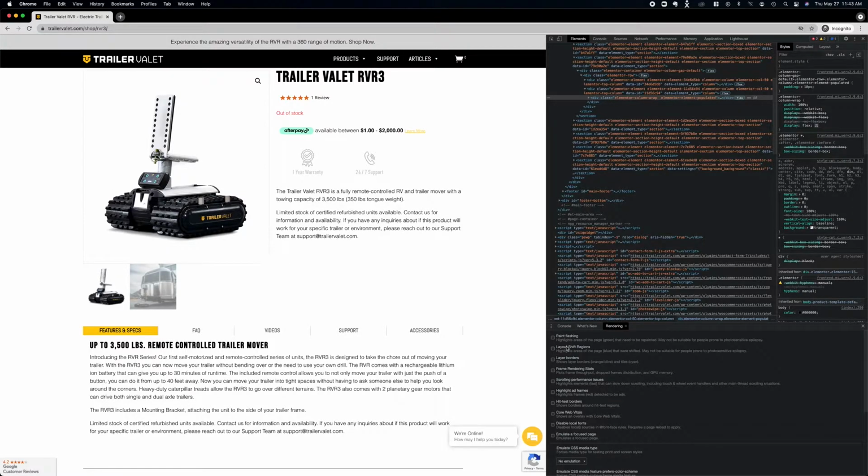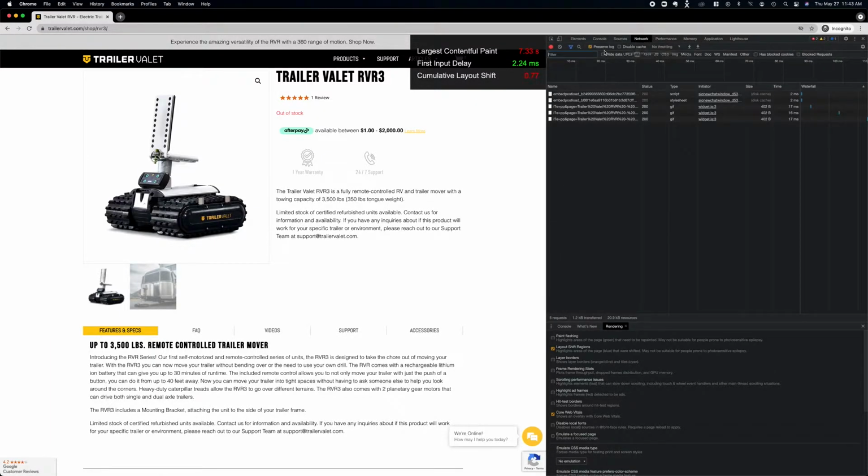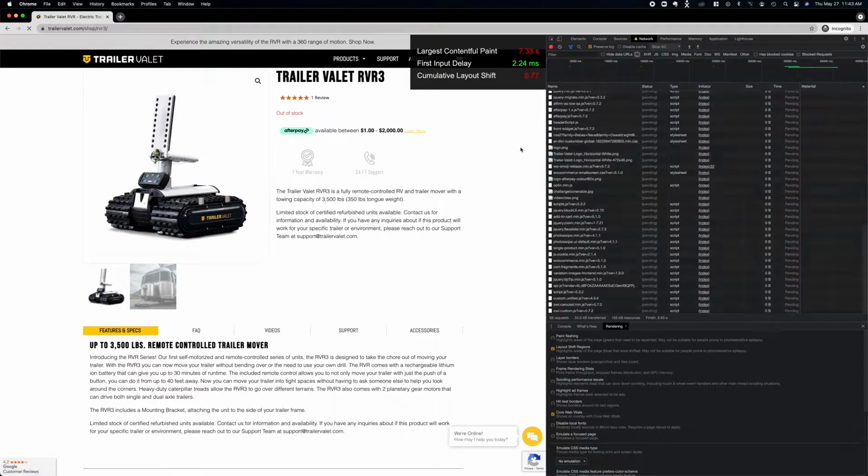This is a brand new update. If you click on it, Core Web Vitals as well. This is actually new. And then if we run it using a slow 3G network, I click refresh, and you'll be able to see where these shifts are coming from.